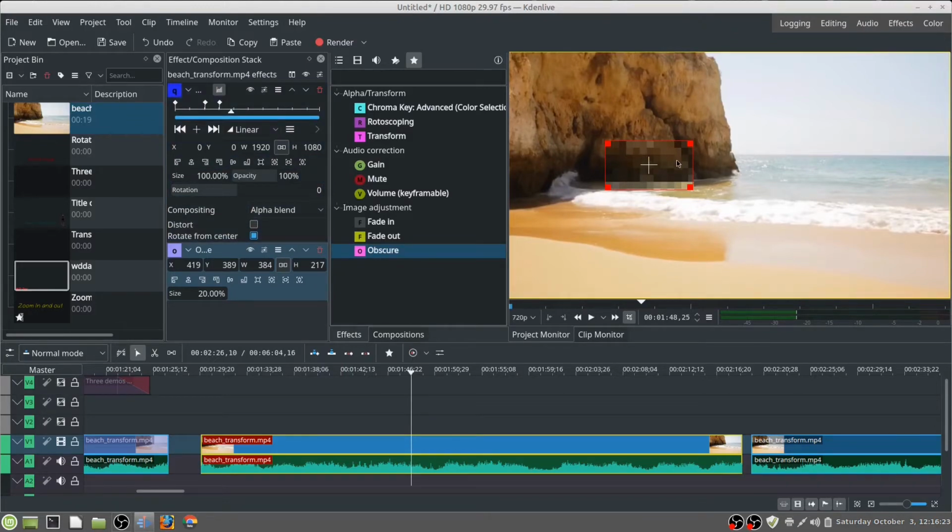So the obscure, you have to set the limits where it starts. Otherwise, that box is in there. If it was keyframeable, you turn it on at a certain point. Doesn't work that way. So what you have to do is split.